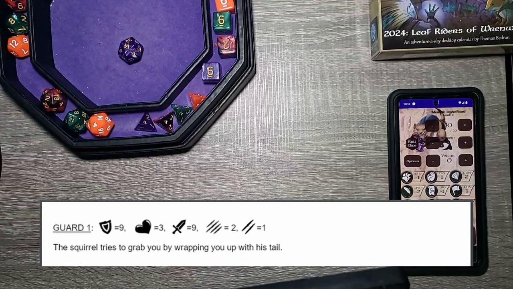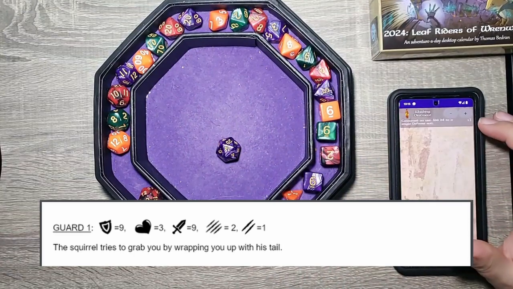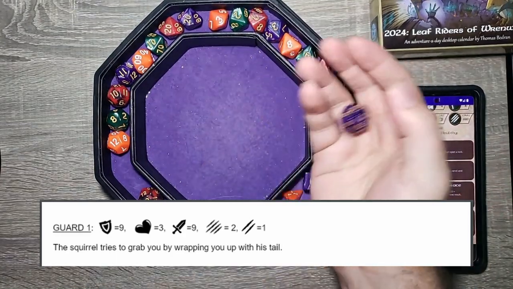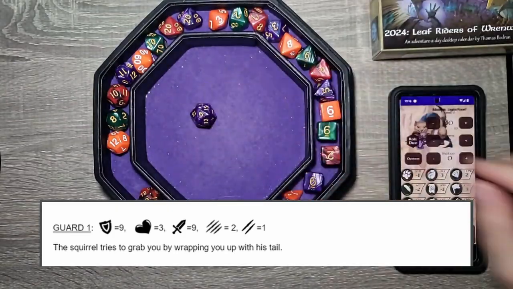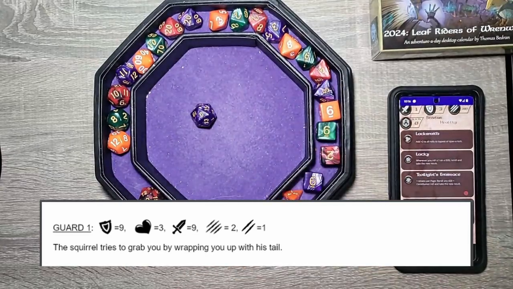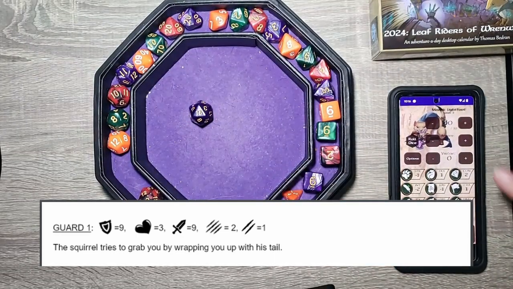We have three guards. Guard one, the squirrel, tries to grab you by wrapping you up in his tail. Defense of 9. Actually, let me see. Warding consumed to add a d4 to a single defense. We'll get to that in a minute. Abilities, we'll hold off on the attack maybe. Guard one, d20. Our attack is 1, 5, 6. We'll use it now, d20, or add a d4. We're going to go ahead and use Void Bolt. What a waste. That didn't help at all. So we don't do the damage, but we have to roll defense. 16 plus 3, 19. So we take half, which is 1 point of damage.